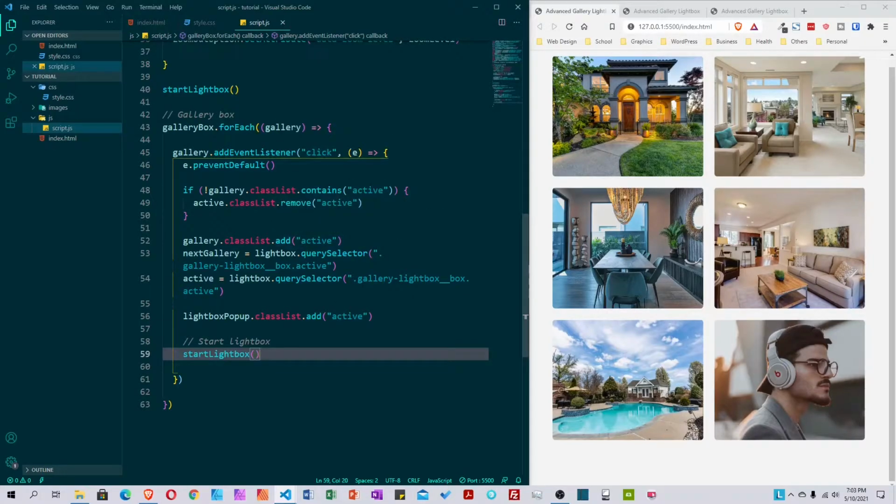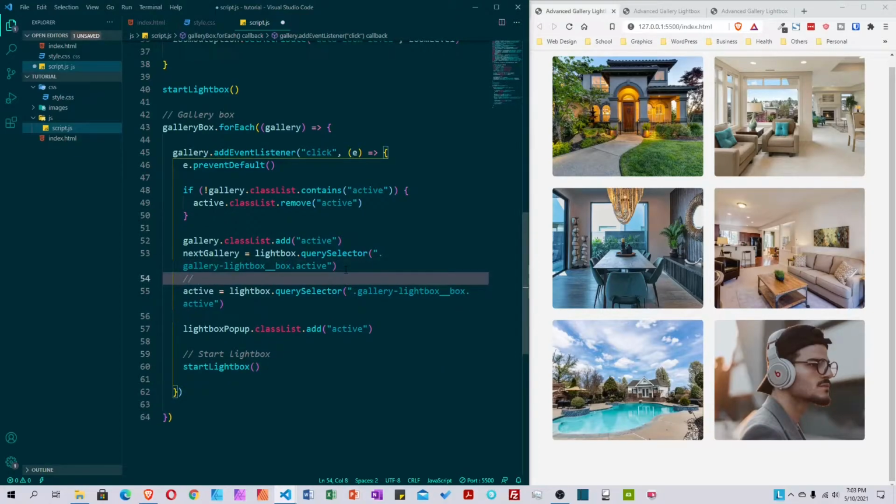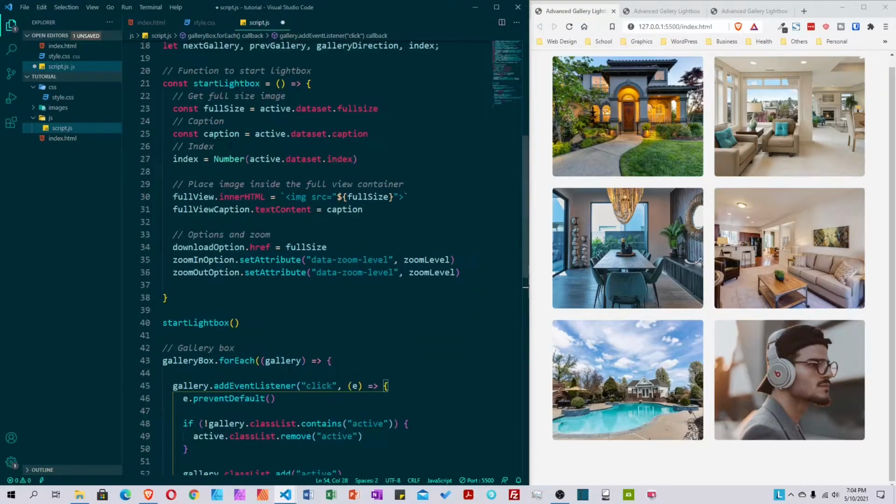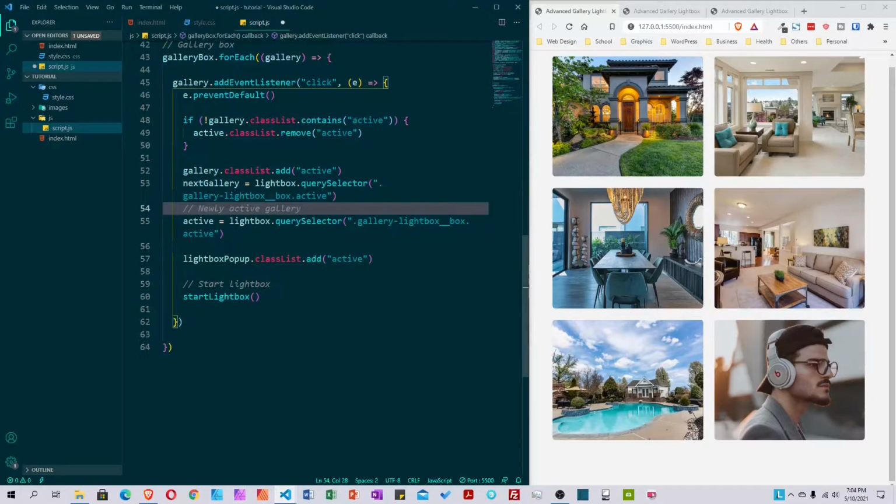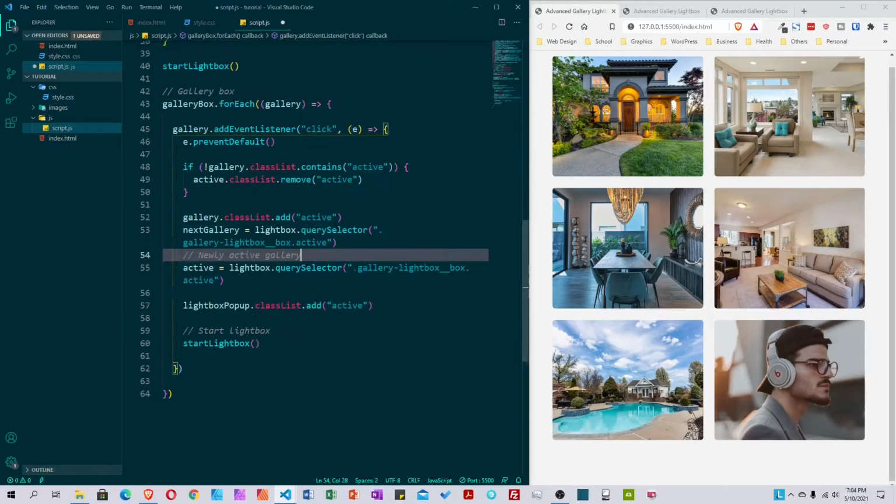Then we select the newly active gallery, we update it, and then we make our Lightbox pop up, and then we saw dynamically inserting the images with the help of our function right here. So that's the gallery. Now we're going to work on the arrows.